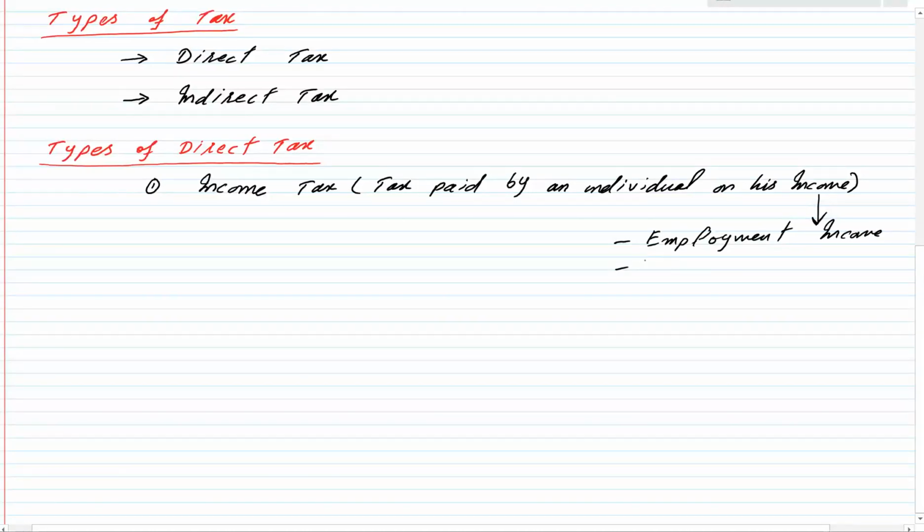If I have a building and it is in spare capacity, I can rent out that building, so I can earn income in the form of rentals. So the second type of income can be rental income. Next one, if I'm running a business and that is a sole trader business, then obviously I have trading profit.